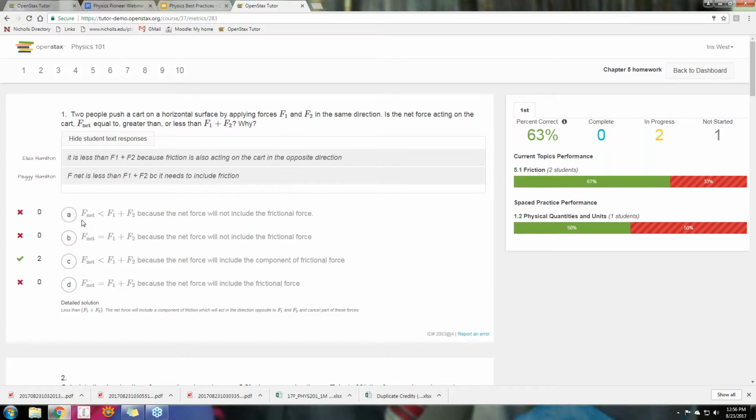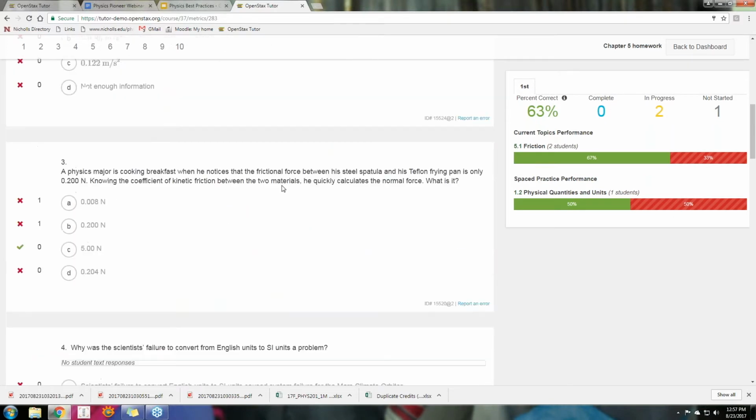Eliza typed this, Peggy typed this, so you can go back and look at those students' responses for these individual questions. Now, OpenStax Tutor doesn't grade these typed responses. The students do have to put them in before they see the multiple choice answers for some or maybe even many questions, but OpenStax Tutor doesn't grade those questions. The students will eventually figure out that they can just type some random letters. A good way to circumvent that is to say, hey, Eliza Hamilton, I saw that you were just putting in junk for your free response on question number 1 on the homework assignment. That's not really achieving what we want to achieve. So I want you to really put some thought into it. Just pull them aside. You're going to find that it's not a lot of students, but some of the students will do that. And just talking to them will be fine.